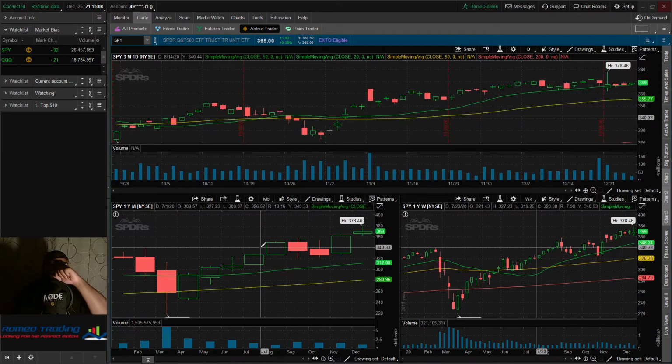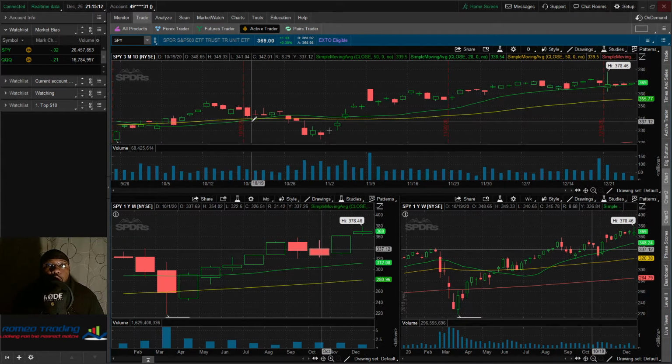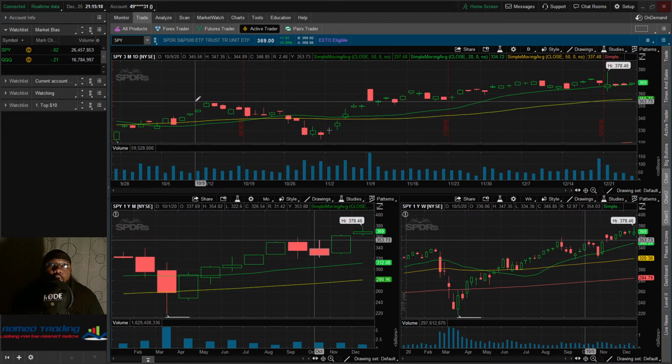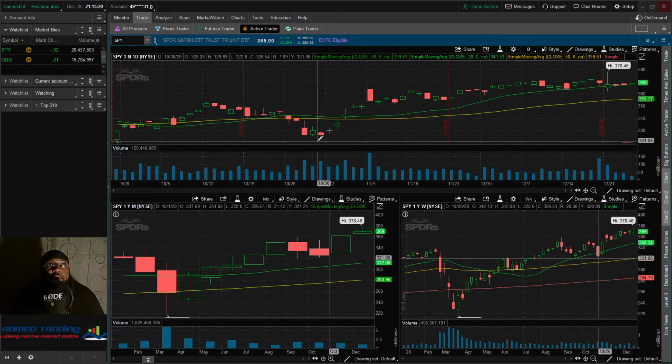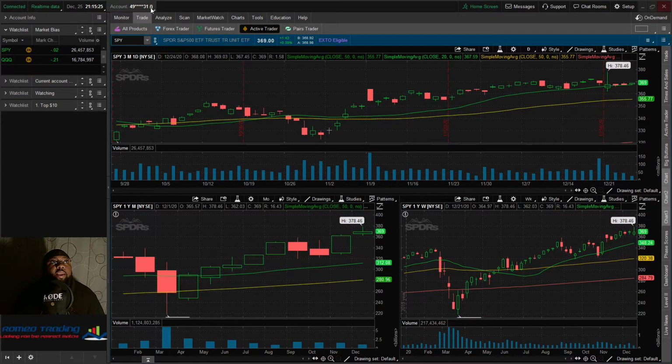So right now, like I say, this is ThinkorSwim. That's TOS with TD Ameritrade. So if you guys are using this platform, I hope this helps you out. Hopefully get everything lined up and narrowed down for you. Right now we're under the trade tab. Next to monitor up here, you're going to have trade. Right now we're just going to talk about stocks. I'm in the active trader tab.